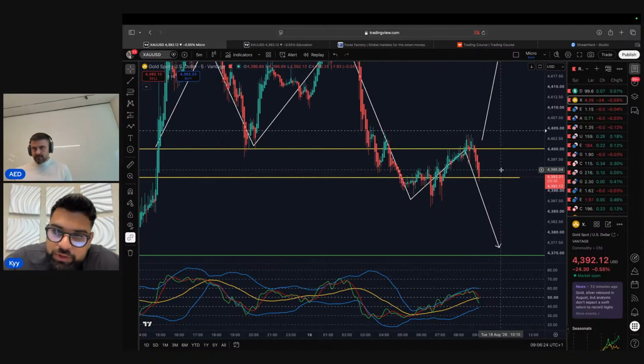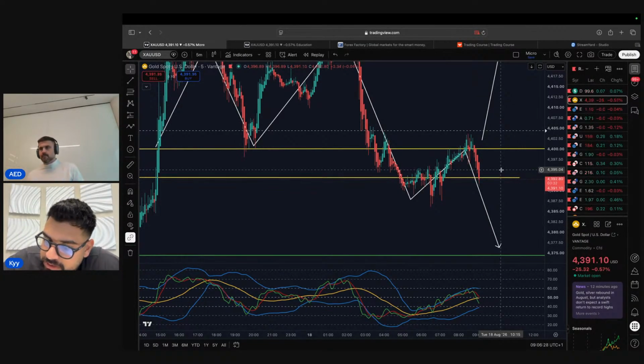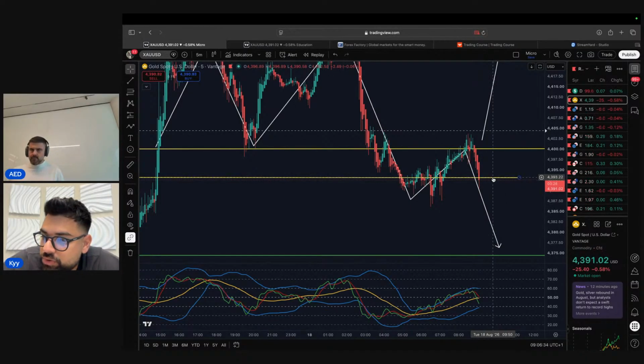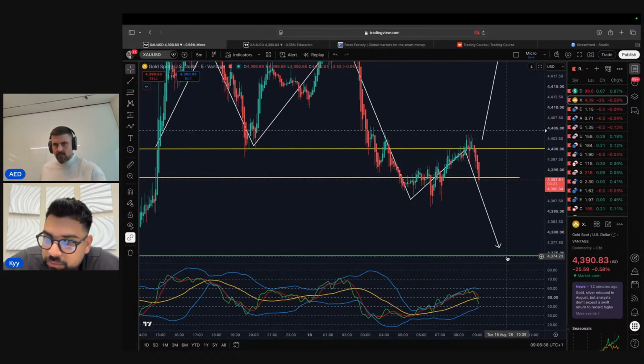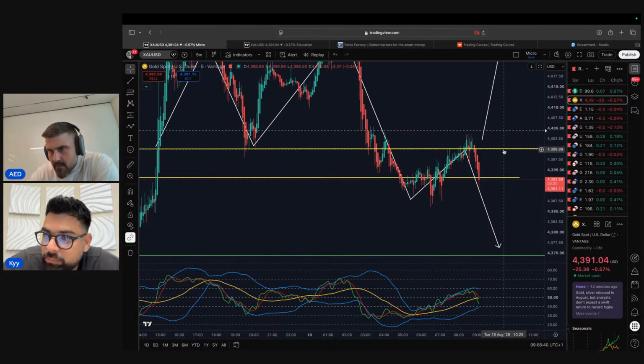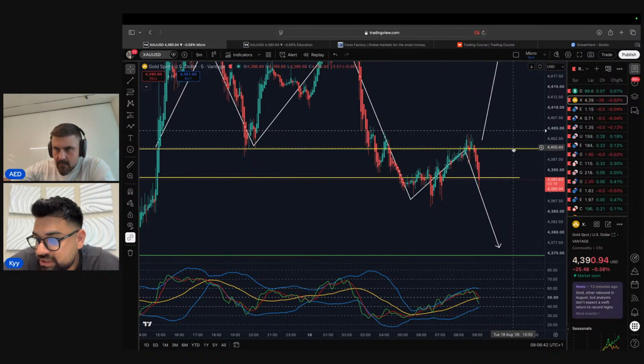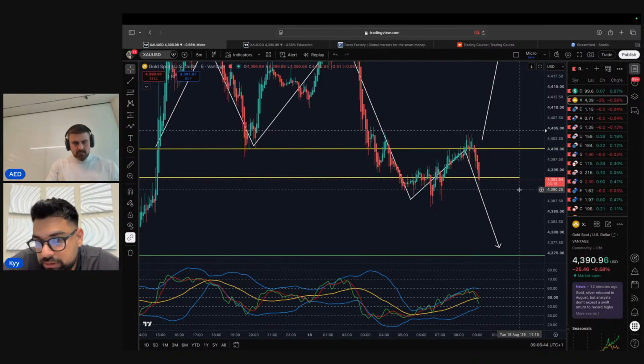From my entry would have been 97 to 99. My first TP would have been 93, exactly this zone. I would have secured some partials, and then I would have moved my stop loss out of entry, and then I would have just let it ride. If it did stop me at entry, it would have gone up to retest 4400, and if the rejection happened, I would have sold again. That's what I would have done.